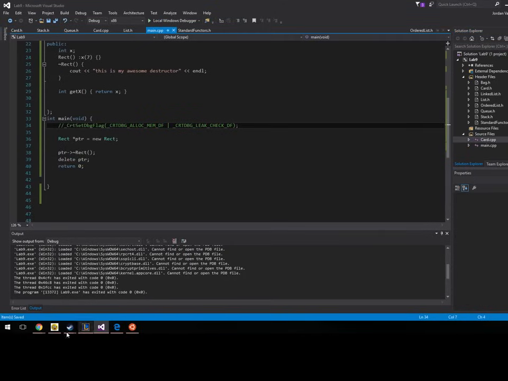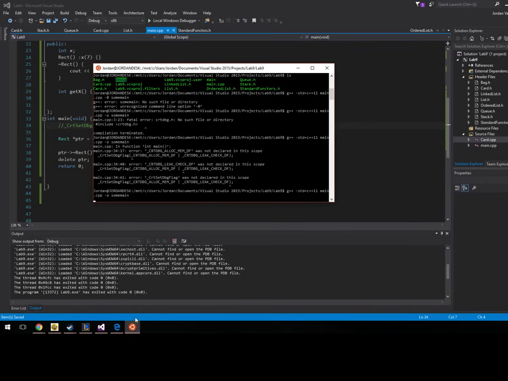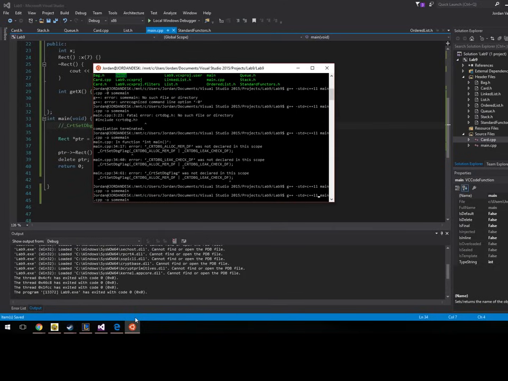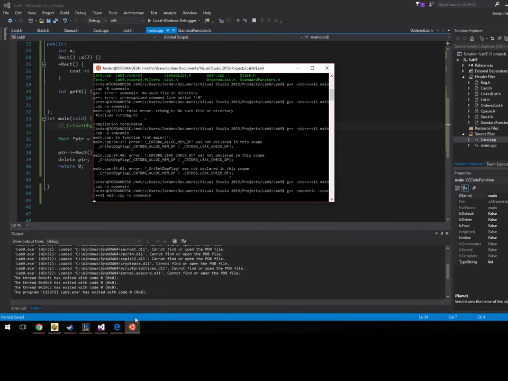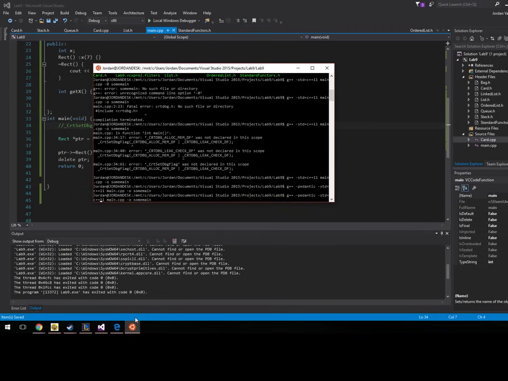Also a Windows only thing. There we go. Okay, so g++ doesn't complain either. I suspect if I say dash pedantic. Wow. That's actually kind of depressing.